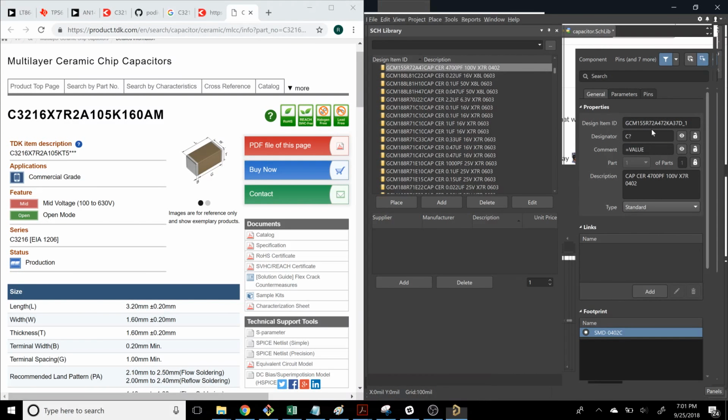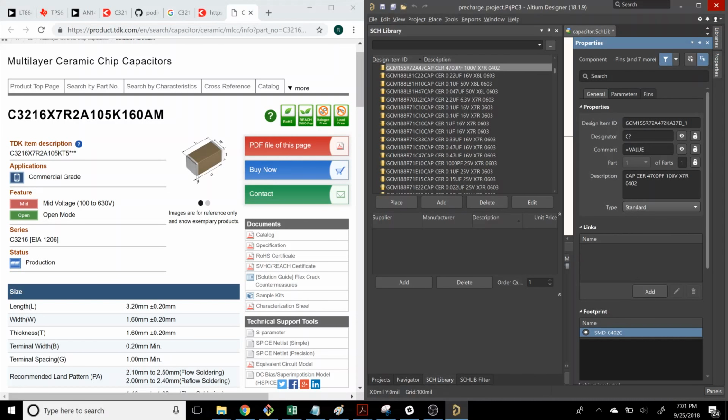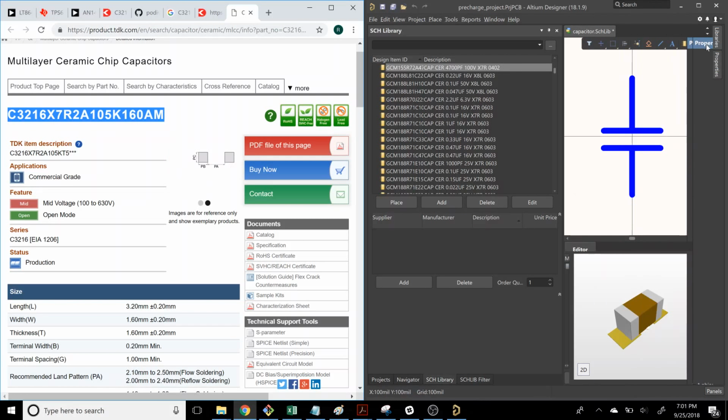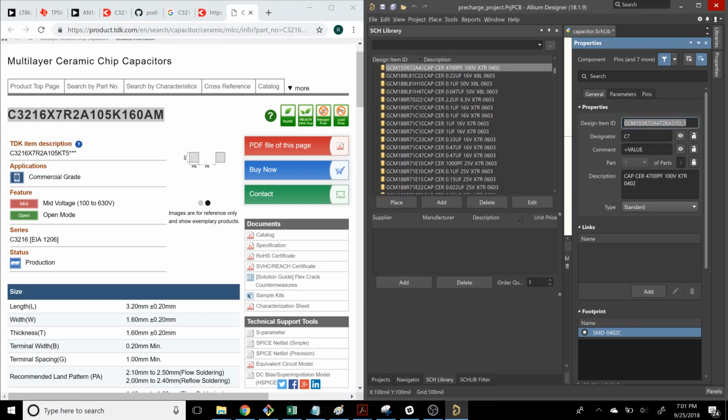There we go. Okay, so now we're seeing our library component here in the properties window, and one thing that we actually want to do is put the part number in the description side of things.